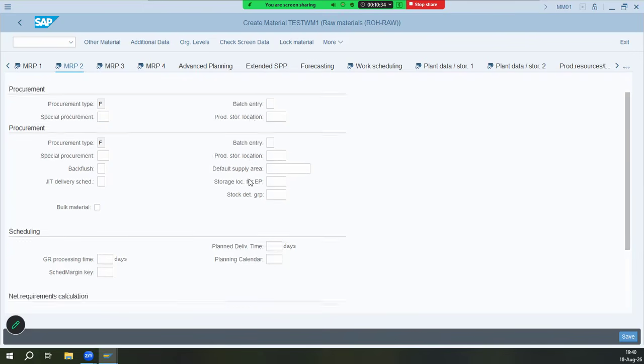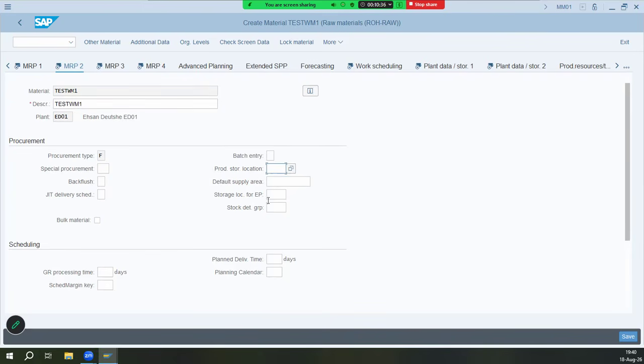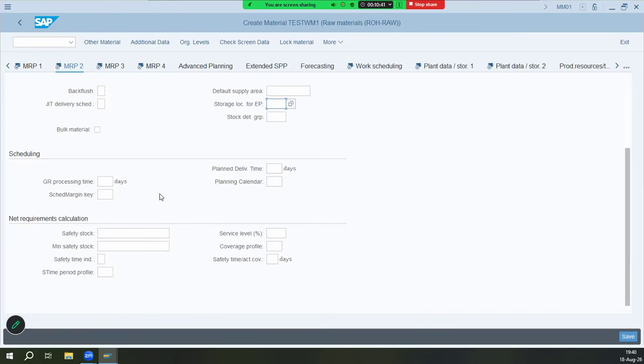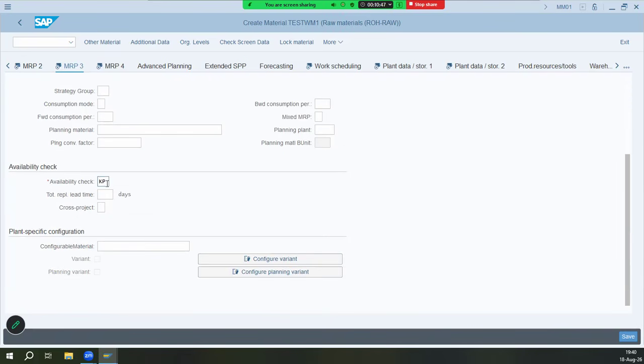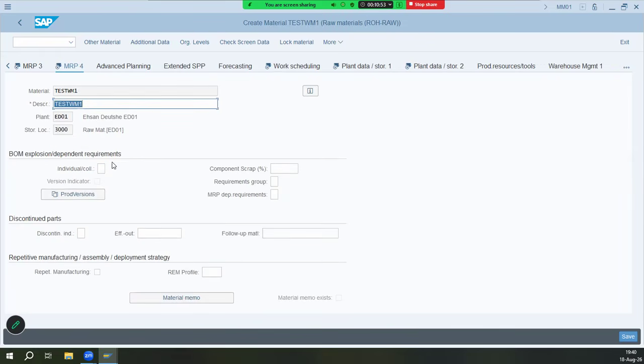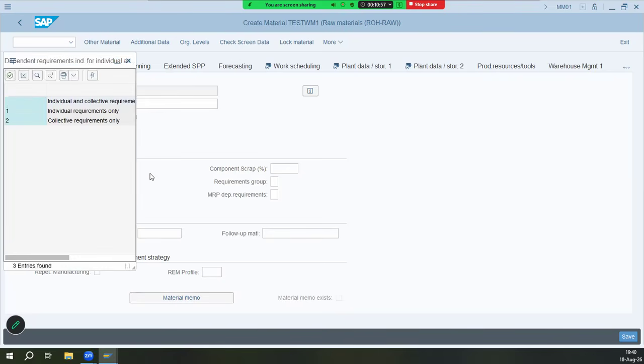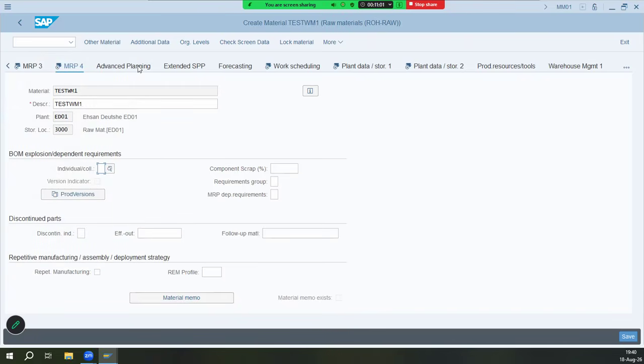MRP2, production storage location, storage location. We'll just keep it as it is because this is a test material. Just can be a variant. Availability check is again replicated and repeated here. MRP4, individual or collective requirements. Individual collective requirements will keep it blank by default.